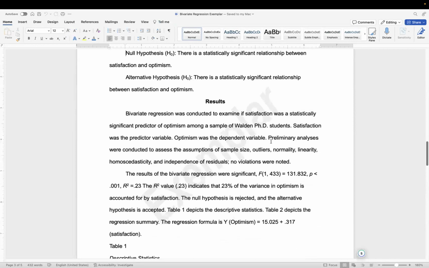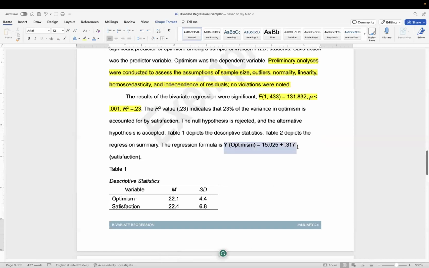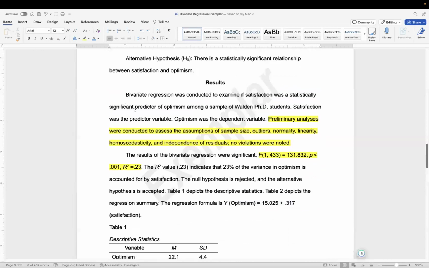The results, remember, we always look at the preliminary analysis first, which are our assumptions, okay? Then we run the results, and we know now how to look at SPSS output and make the correct statistical notation in our APA results write-up. And now we understand how the formula is used to help us predict. Remember, that's what we're trying to do, predict. And it gives us some predictive value here.